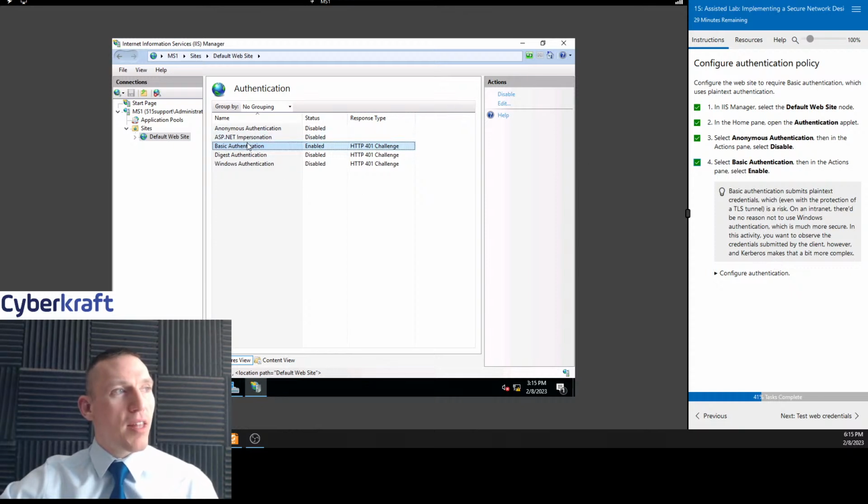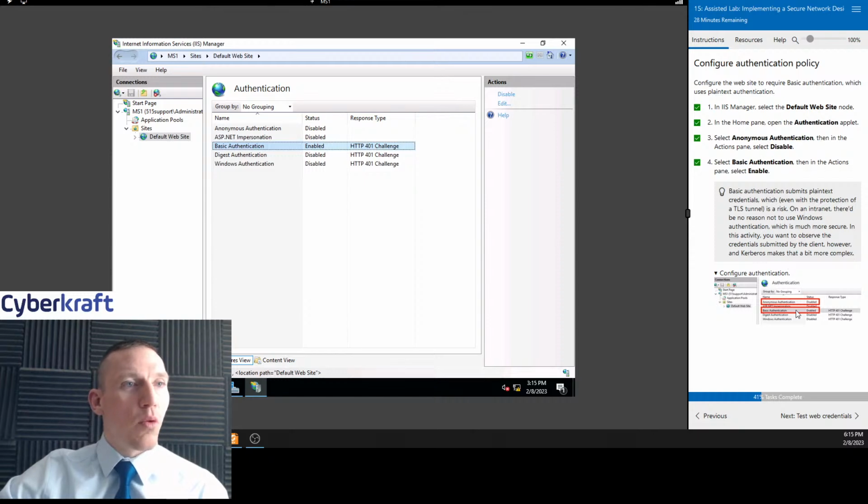Now, basic authentication on its own is still a risk because the authentication information is going to be sent in plain text. Now, on an intranet, usually you would use Windows authentication, and not basic authentication. But for this lab activity, we're just going to be using basic authentication. So these are the two settings we're doing here.